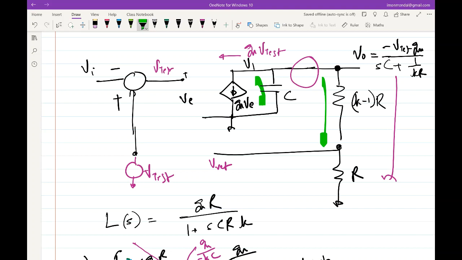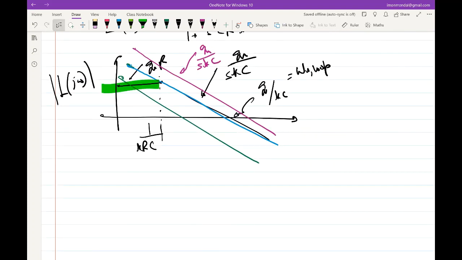Okay, so before you hit that pole location, the resistor stack gives you lower impedance. After you hit the pole location, the capacitor gives you lower impedance. So the current prefers to go into the resistor stack before you hit the pole in terms of frequency, and it prefers to go into the capacitor after you hit the pole. Okay, so which essentially means that after you hit the pole, there is no difference between this configuration and a configuration with an ideal integrator. Okay, so that's why these two lines match after you hit the pole. Okay.